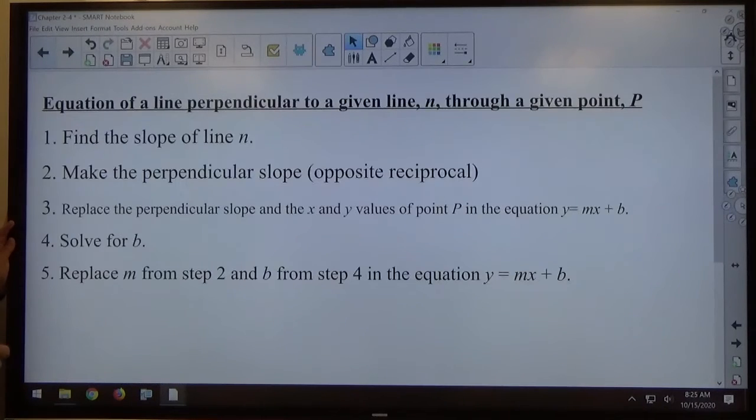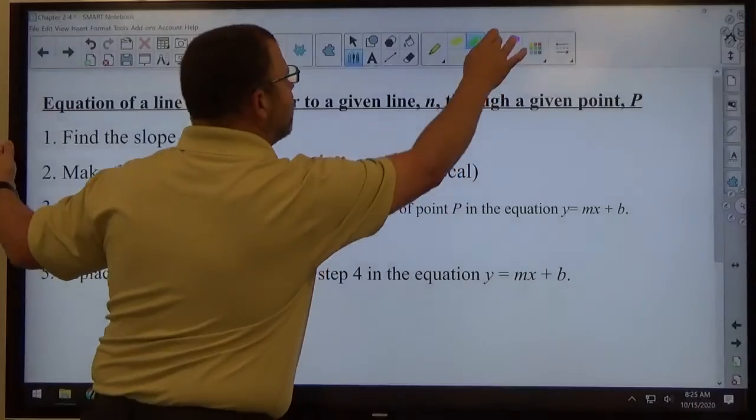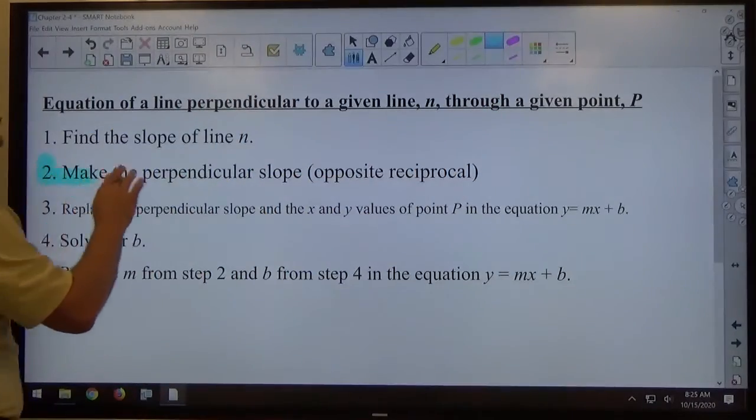All right. So first you find the slope of the line, again, depending on how they feed you the information. If they give you 2 points, use the slope formula. If they actually give you a picture of the line, you do rise over run. They give you an equation, it's the number in front of x. So however you need to find the slope. And then this is the different step. This is the one thing that's different in the technique.